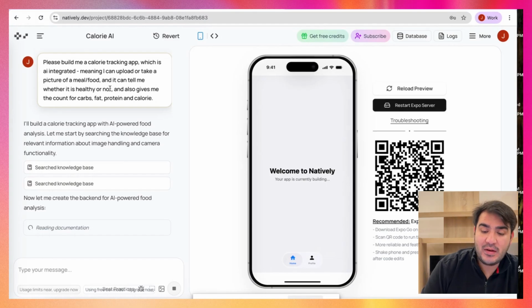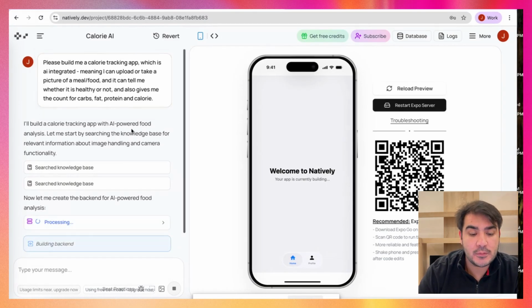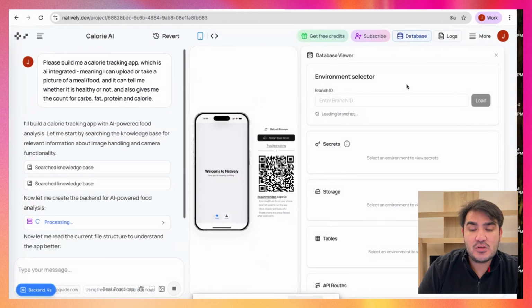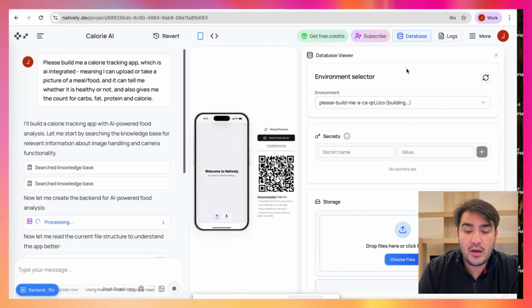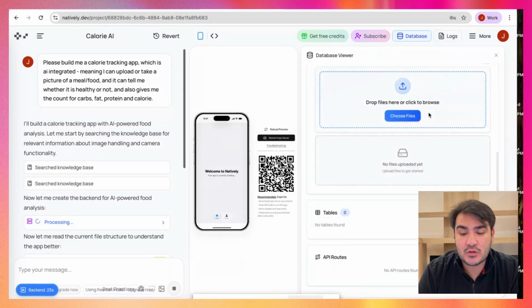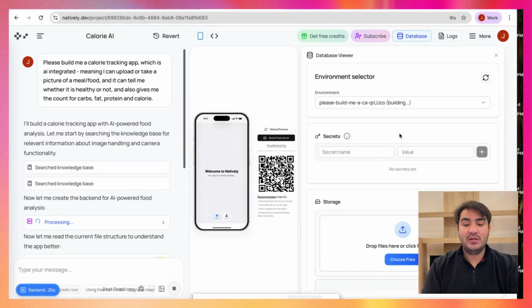I gave this prompt, and now Natively is trying to build it for me. We had Supabase, but actually, we don't have it anymore. I'm going to talk about that a bit. We're using a different backend. Now we have partnered with a YC startup that is a great partner of ours in building the backend. We are building the backend with them together. This is an in-house built database for you, and you don't need to pay anything for now for the storage. It's actually included in your Natively subscription.